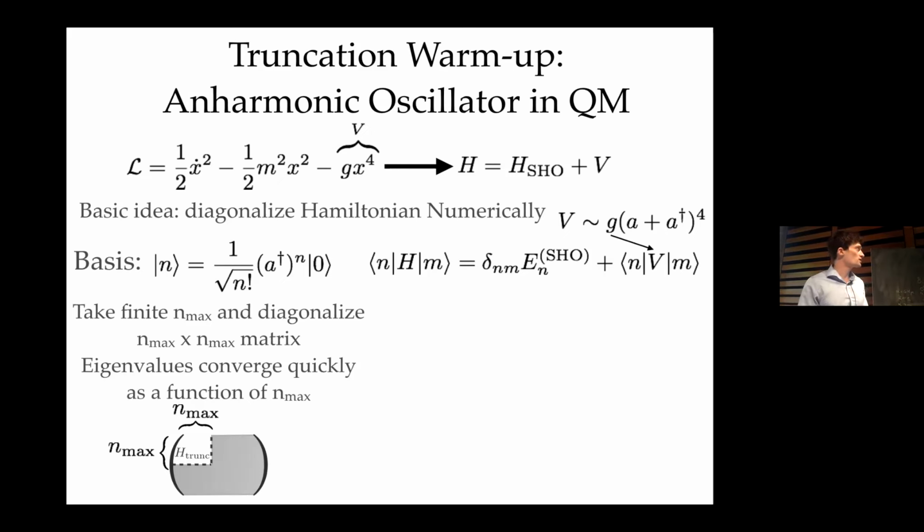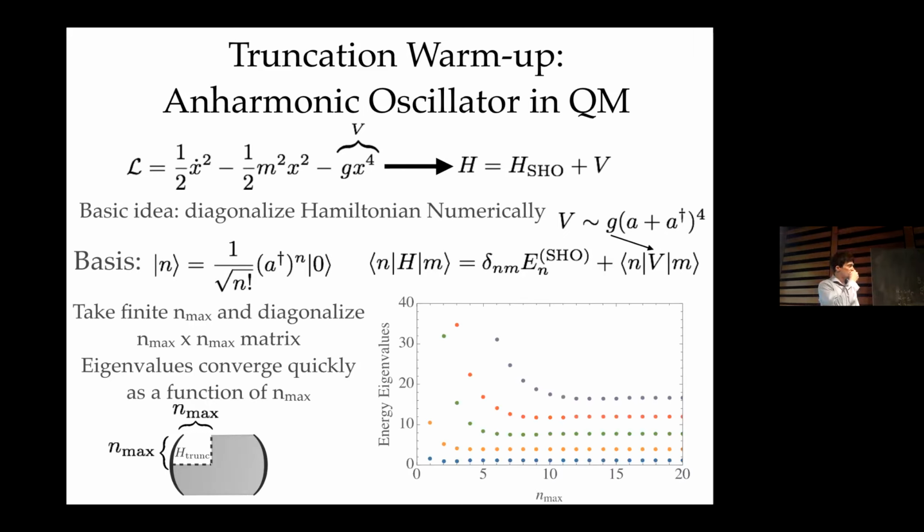All right. So choose some maximum harmonic oscillator number n max, and keep all of the states up to that point. And then throw that thing at your computer and diagonalize it, and make n max as big as you can. And the bigger it is, the more accurate your answer will be. And this is sort of an unusual case in that the convergence is extremely fast. But in any case, the idea is sort of general that as you take the size of your basis larger and larger, your answer becomes more and more accurate. All right, and you get all of the eigenvalues of the spectrum.